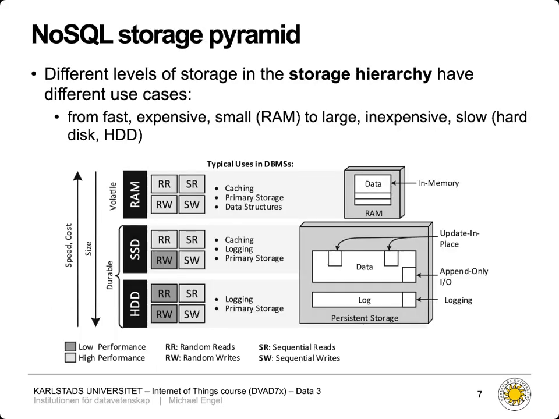So in NoSQL databases, we have what we call the storage pyramid here. So we have different levels of storage in the storage hierarchy, and NoSQL databases are able to integrate these storage levels. So we can choose between storing data in very fast, expensive, and small memories, which would usually be main memories. So there's a whole bunch of research on main memory databases. So obviously, main memory is very fast to access. But of course, when you look at the costs per gigabyte, for example, a gigabyte of RAM costs about $5 to $8 right now. And so you don't want to include terabytes of RAM into your computer.